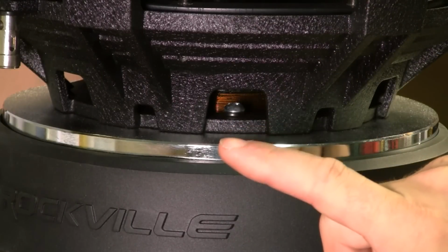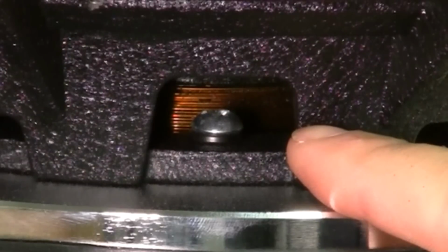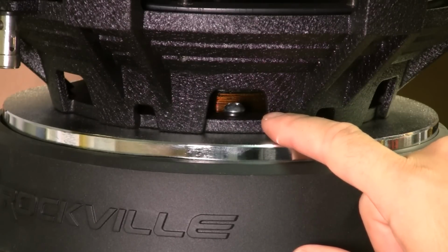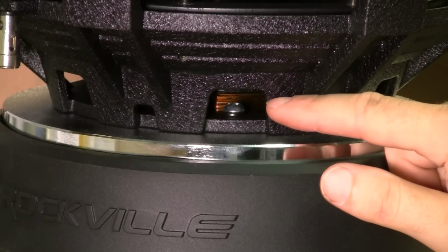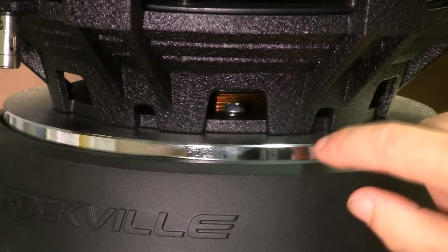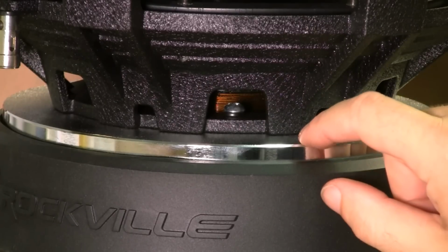Now, remember back when it said black aluminum coil? That looks like copper color to me. So it's either copper clad aluminum, which is not black in color, or it actually is a copper coil. I don't know which yet, but I did measure the top of the coil. So the coil comes up to about right here, just out of frame there is where the top of the coil is, and you've got a 12 millimeter top plate, which I did verify is 12 millimeters.